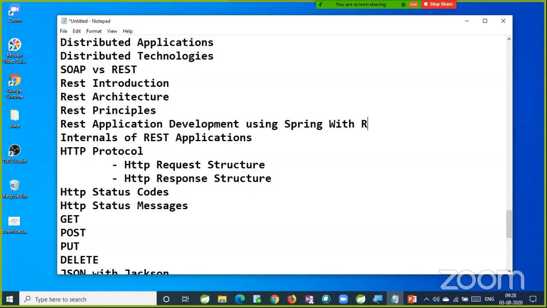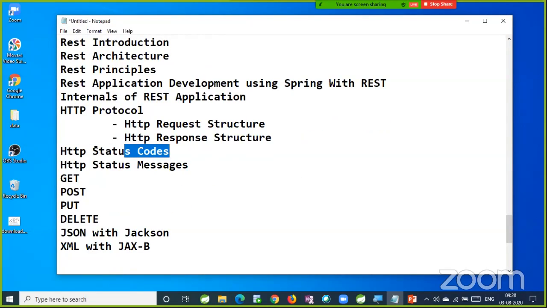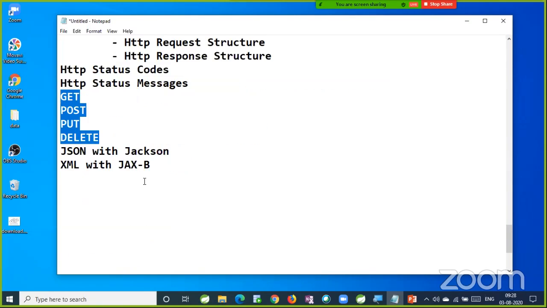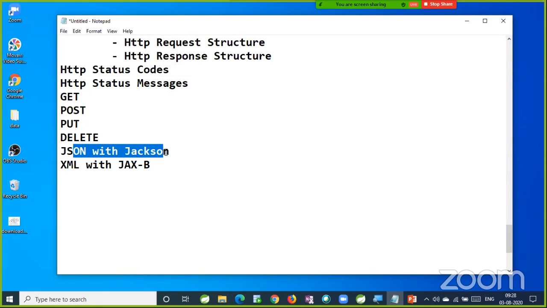Internals of REST application, how a REST request will be processed by a REST API, HTTP protocol, HTTP status codes, HTTP status messages, GET request, POST request, PUT request, DELETE request, how to deal with JSON data in the REST API by using Jackson, internals of Jackson API, how to deal with XML data in the REST API with JAXB, we are going to learn.